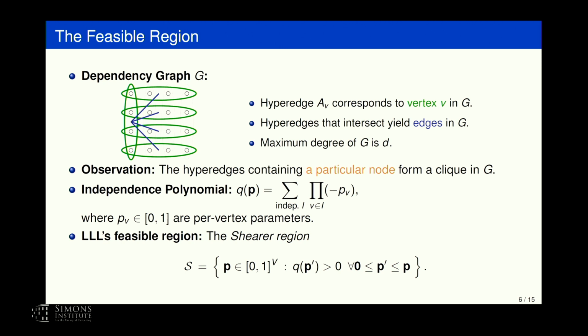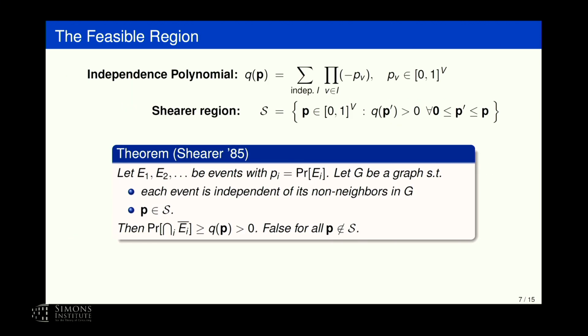Okay, so you can think of it as we're avoiding zeros of the independence polynomial in a certain strong sense. There are many equivalent definitions of it. You can also think of it as dividing the space into regions defined by the zeros of this independence polynomial, then we're looking at the connected component containing the origin. That's the Shearer region.